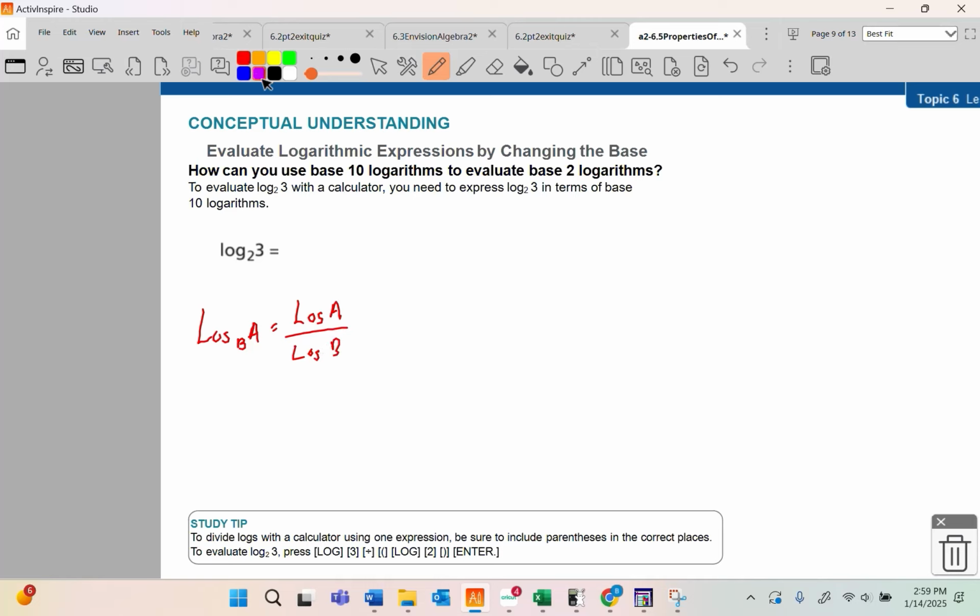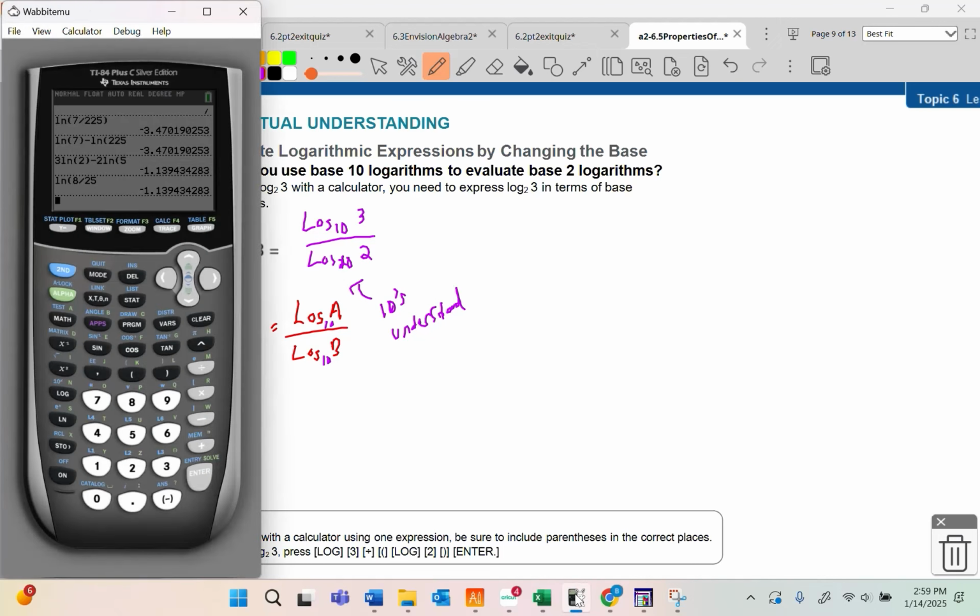Now, I'm just saying straight up logs. That means 10 and 10. Okay? So I can rewrite this as log base 10 of 3, what's high stays high, over log base 10 of 2. And I want you to remember that these 10s are understood. So when I go to my TI-84, I don't worry about the base. So I have log of 3 sitting pretty over log of 2. It's about 1.5850.